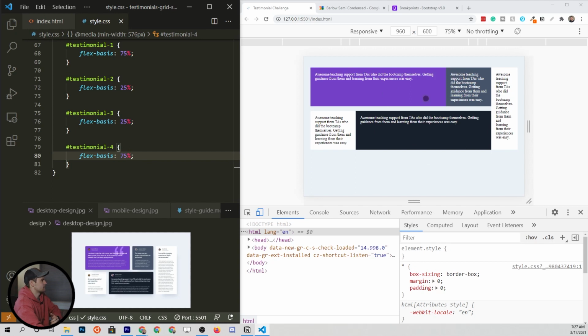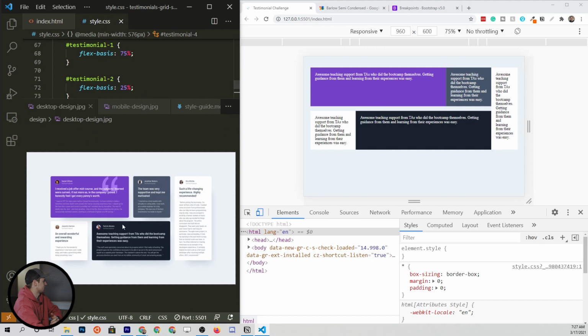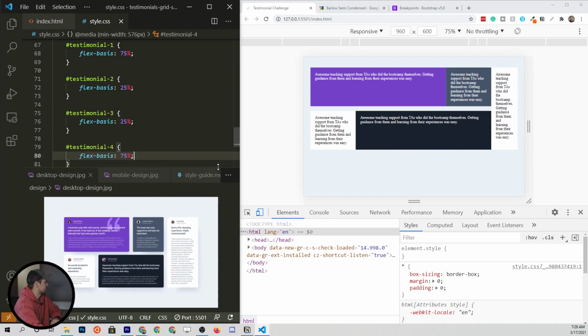As we compare this design right here to our desktop design picture, you'll probably notice that it looks a little bit wider overall, and you'll see that there's more room around the entire container. So let's just fix that so that we are not thrown off by these proportions. And the way that we'll do that, I believe we can just add a max width to the entire container.